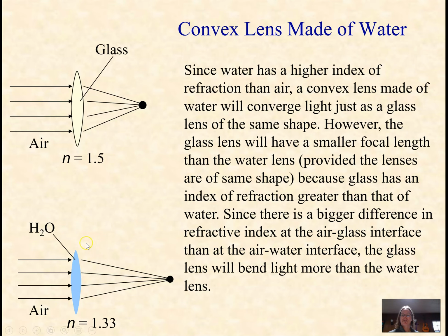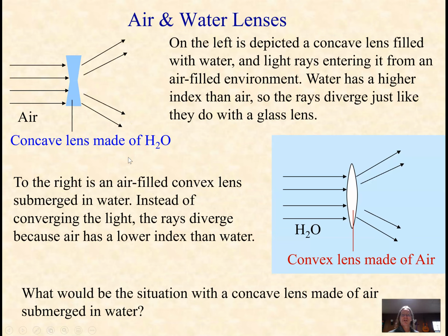What if instead you made the lens out of water? Well, water being a lower index of refraction than glass, there's less bending. The focal length would be longer for the same curvature. So keep in mind there's two things that go on to make this focal length what it is. One is how curvy, how fat this is. The fatter it is, the more light is bent, the shorter the focal length. Or the higher the index of refraction, the shorter the focal length is. So it's the curviness plus the index of refraction that makes the focal length what it is. Those two things combined.